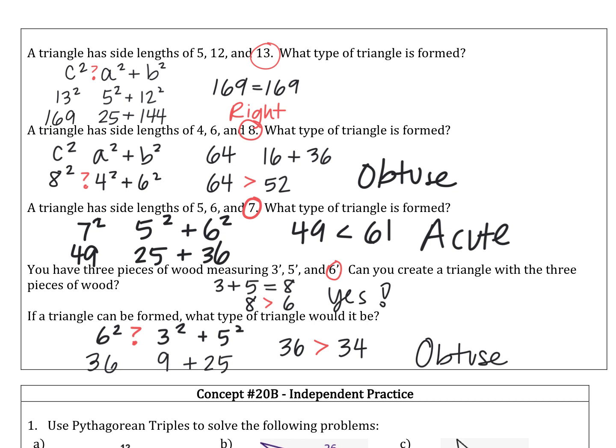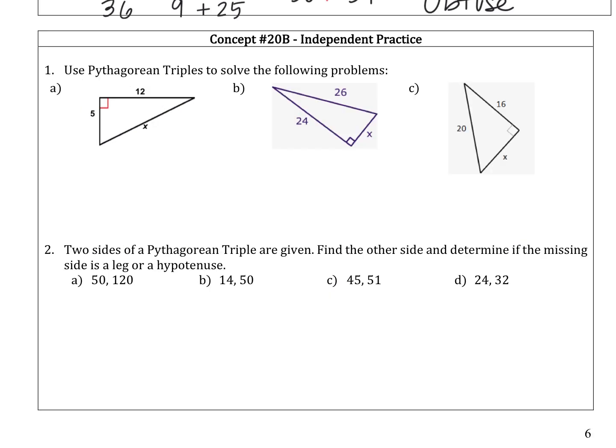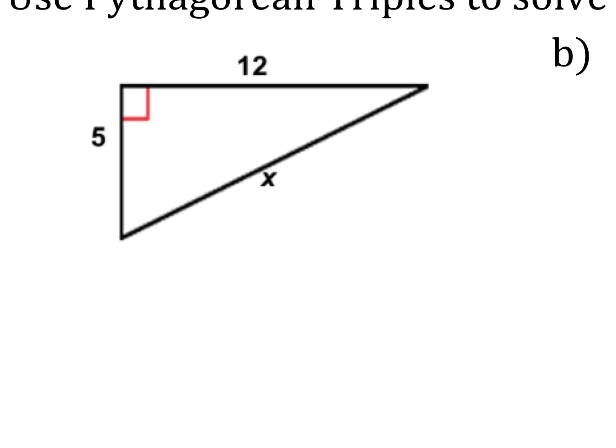Okay, this last little section, you're not going to do actually any Pythagorean theorem at all. We're going to use Pythagorean triples, which is what is awesome about it. 3, 4, 5, I caught a fish alive. 6, 8, 10, I threw it back again. 5, 12, 13. What's the answer to A? 13. Wow, you didn't have to solve.